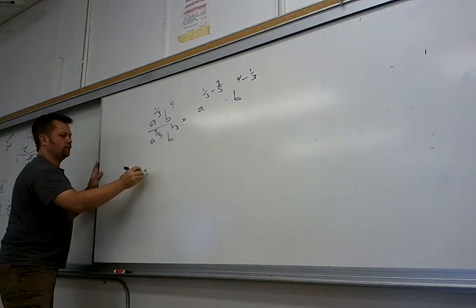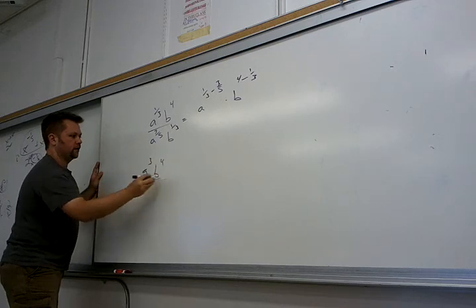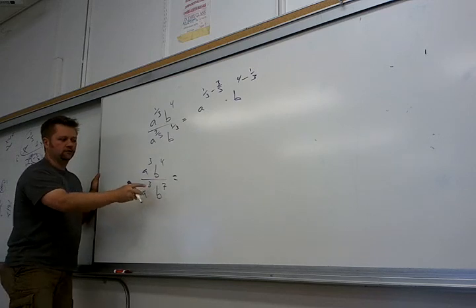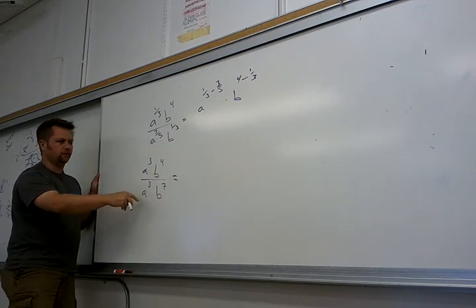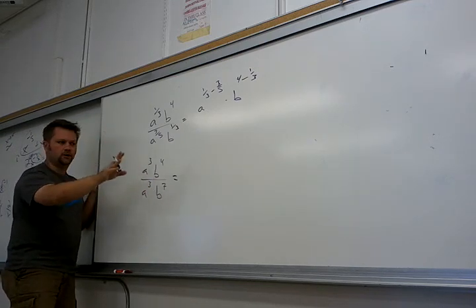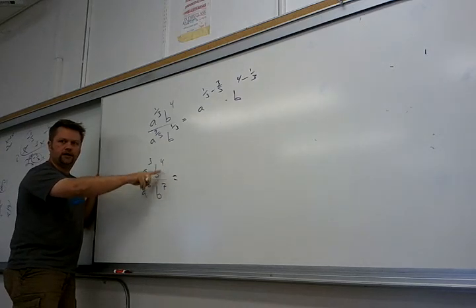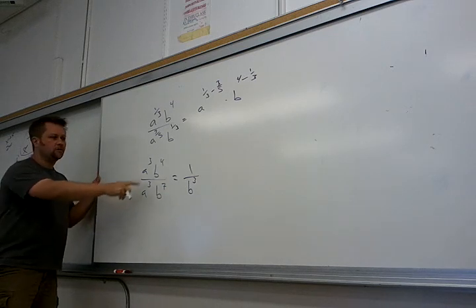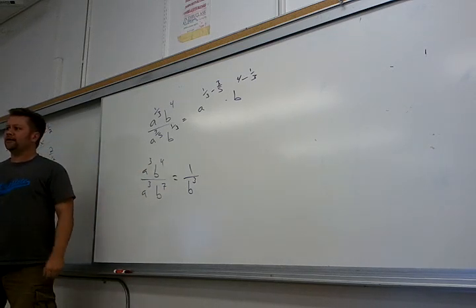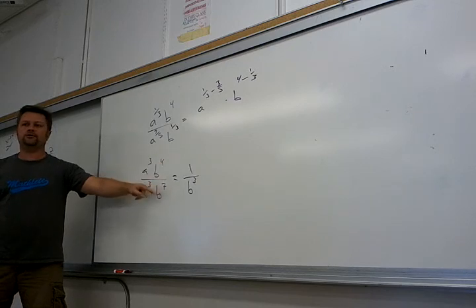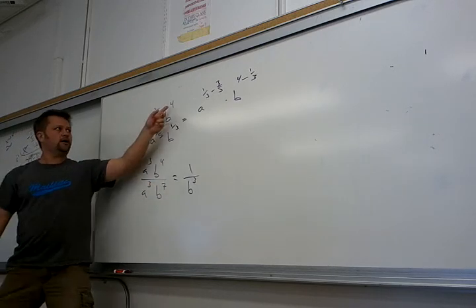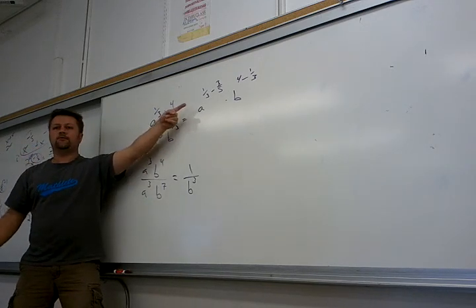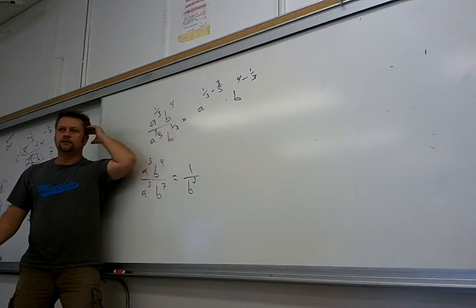Whereas before I could have a problem like that, remember the old days, you could just cancel. And it was pretty straightforward. Here both A's cancel. 3 minus 3 is 0. There's no more A's. How many B's are left? 3 on the bottom minus 3 on the bottom. Why is that easier? Because it's whole numbers. The property is the same, it's just that I'm applying it to whole numbers, so of course it's quicker. Here it's one extra step to deal with the fractions, but still the same property. I still subtract.